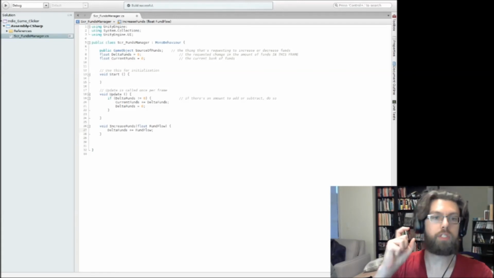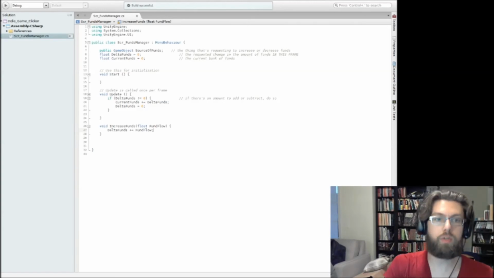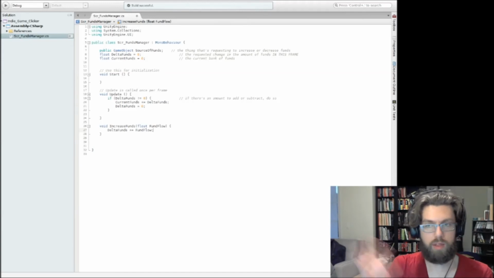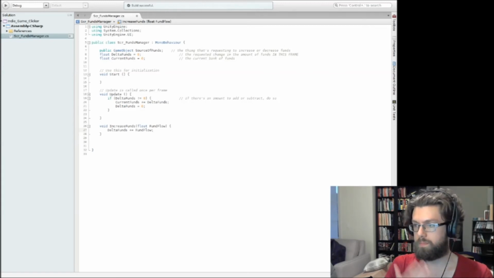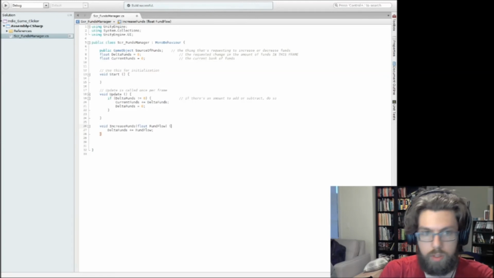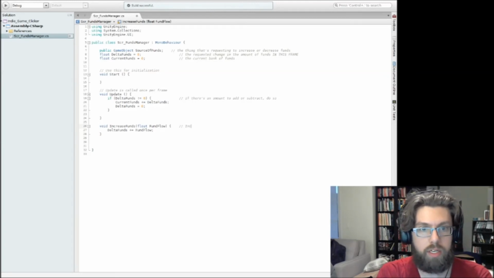So when something else calls the function increase funds, we add the fund flow amount. So that other thing will say increase funds by 5, and we'll add 5 to delta funds. Done, done, done. And we will also subtract funds. So increase delta funds by some amount, fund flow.